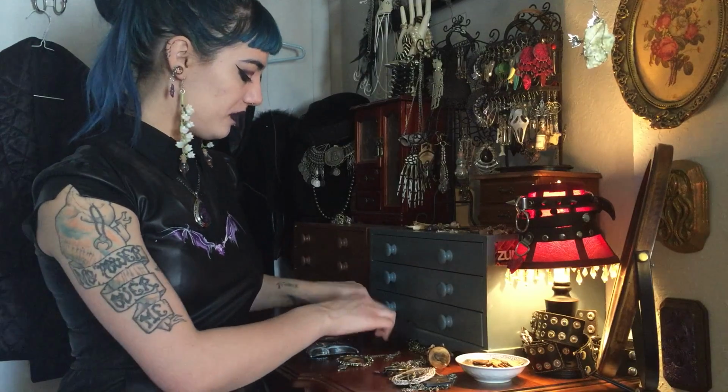The chain itself is actually not chain, it's just lots and lots of layers of thin thread all braided together. And it only sort of worked, which is why I've got a weird chain situation going on up here. But you win some, you lose some. I still like it. If I want another one, I might pay for it instead of trying to make it again, because it's kind of a pain in the ass. So there's that one that I get asked about a lot.